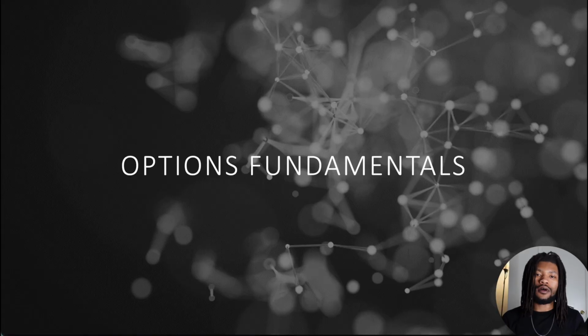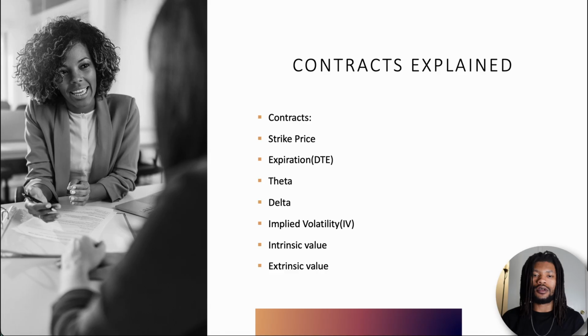Today we're going to be going over options fundamentals. We're going to be talking about all the pieces and parts that make up an options contract and all the stuff that y'all need to know. So we're going to be going over strike price, expiration, theta, delta, implied volatility, intrinsic value, and extrinsic value. Alright, so let's get right into it.